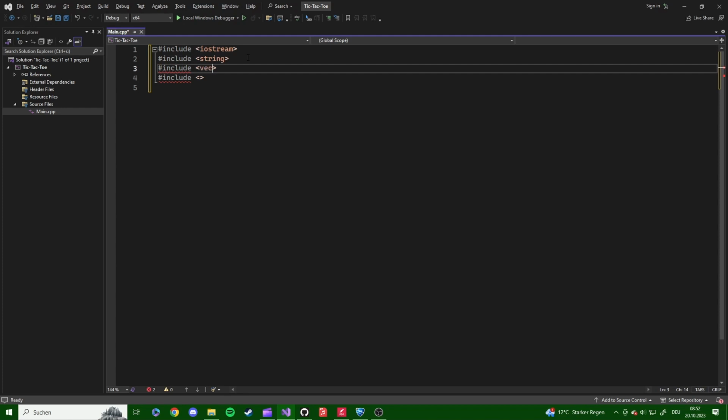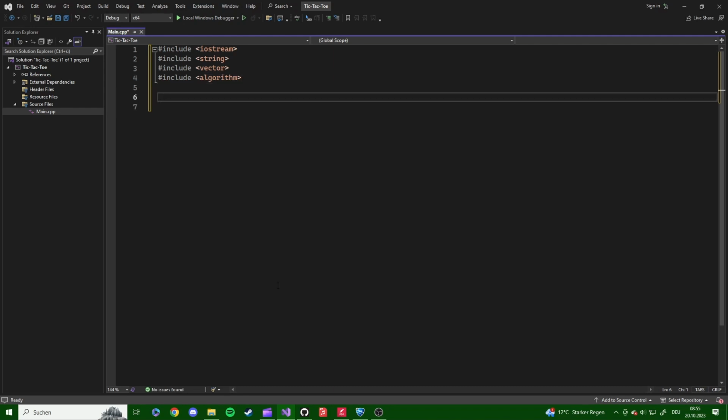We have a vector library and we have an algorithm library, and those are the libraries we are using. And not to forget our namespace. Because our project is not too big, it's okay to use the namespace for std, otherwise you would write all the std:: prefixes that you're shortcutting separately on the list.